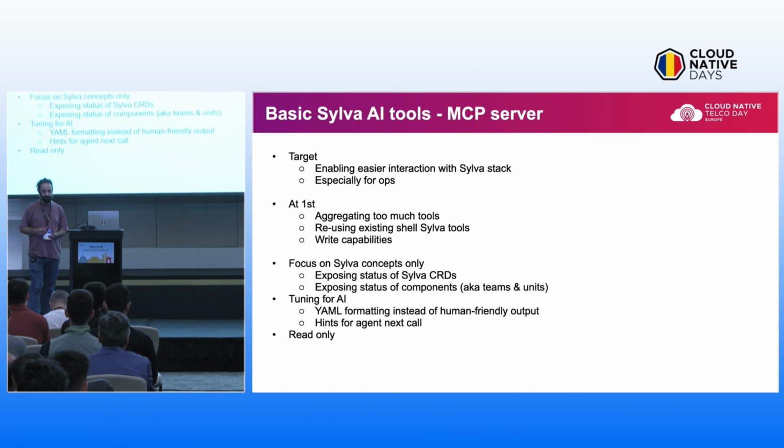We've started simply with the Sylva stack tools for AI. We had some issues with focusing on several Sylva concepts themselves or Sylva CRDs that we're using inside the cluster. We needed to format all the requests and everything that we passed through there in a YAML format, because, at least according to some of the studies, the LLMs understand better if you give them a YAML structure, and it also helps give some safeguards over how the output will look in the end.